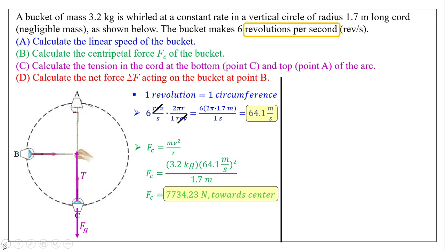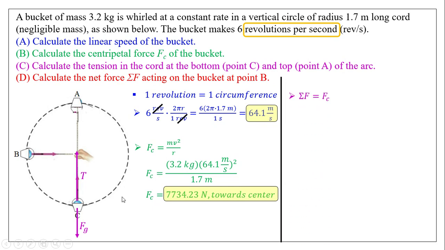Once again, I want to point out that for vertical problems, at the very bottom of the vertical loop, T has to be greater than F of G because the bucket is being swung upward at this point, regardless of whether you go clockwise or counterclockwise. So T must be greater than F of G. It is a common misconception that T is equal to F of G. If they were equal, the bucket would not be moving up, clockwise or counterclockwise, at all.